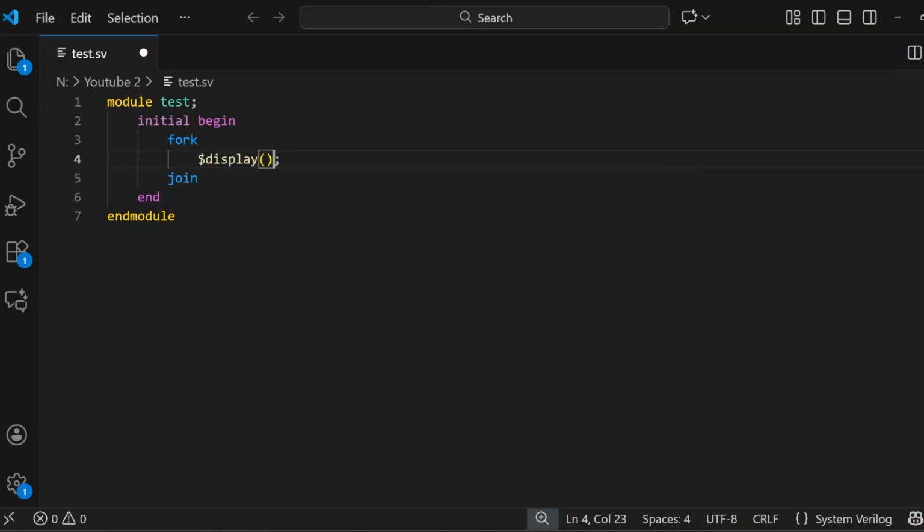For the first system task, let's just write the time, and let's call this thread A, considering that each display system task represents a thread.